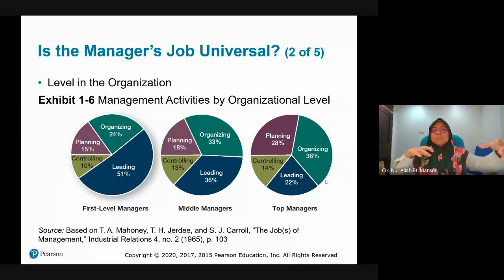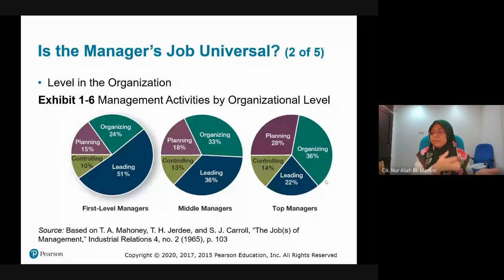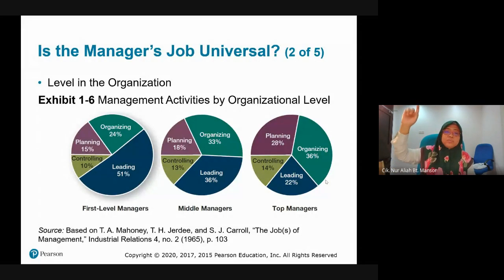And so this percentage sebenarnya represent different. Kalau dia kata first level managers kebanyakannya leading, okay, lead people sebab dia yang jumpa direct with employee, okay, so they meet the employee directly. And then when you go higher, your leading capacity will be smaller sebab you akan buat lebih banyak kerja organize. Top managers lebih banyak organize strategi, dia set goal, dia yang buat plan, okay. So lagi banyak guna brain lah kita katakan.